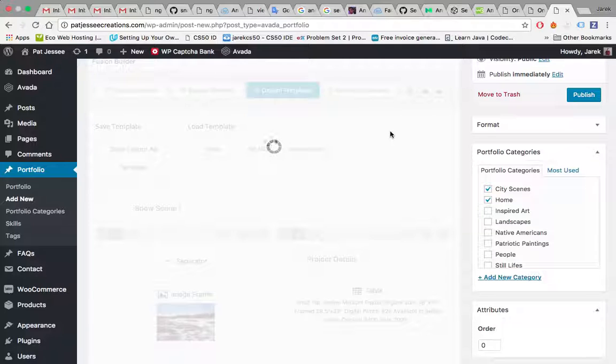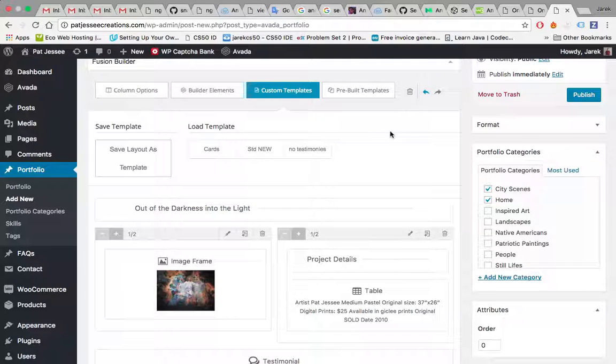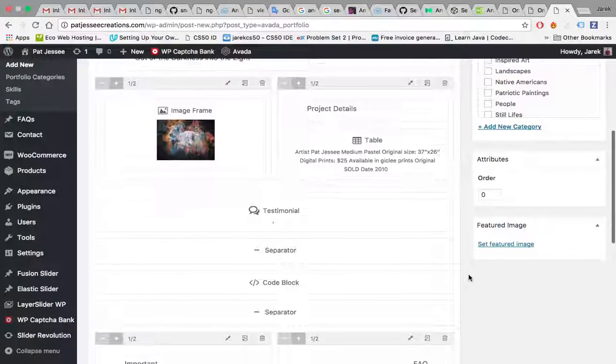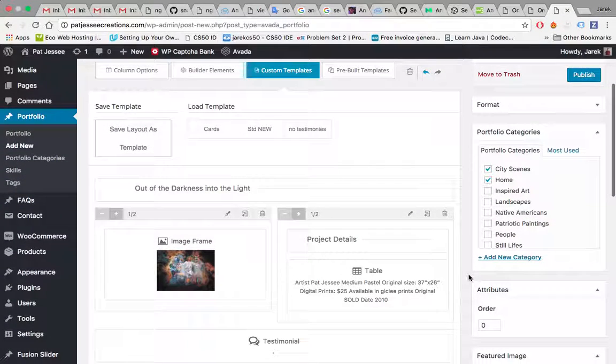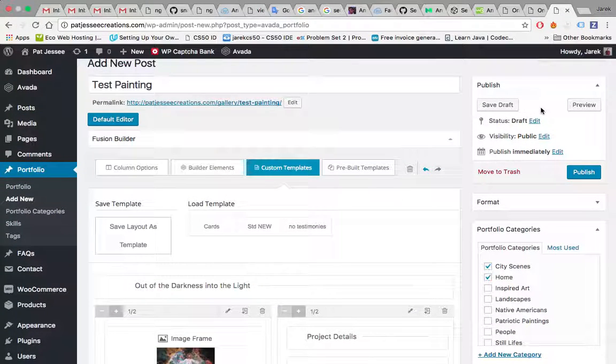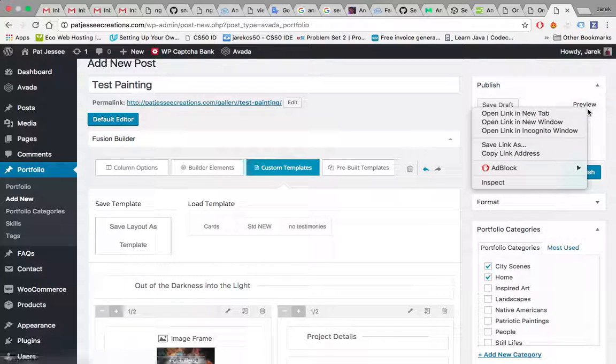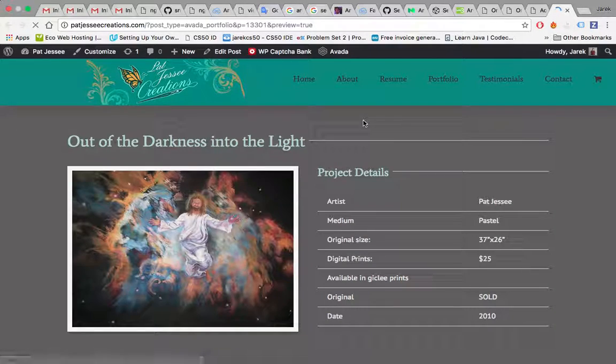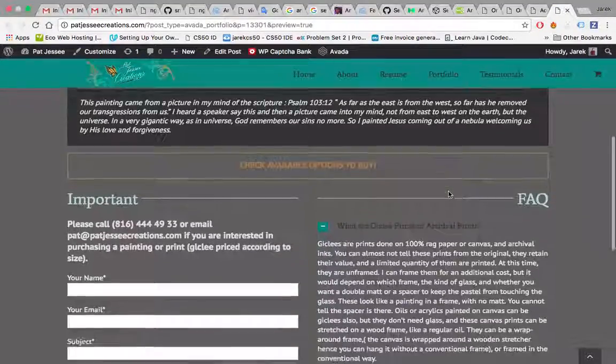I'm going to load this template one more time. So here we've got this information box. If you want to see right now how it looks, we can hit this preview button with the control button, or if you're using a Mac, that's the command button, and that's your pictures right now.